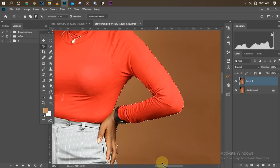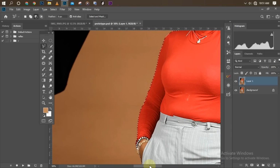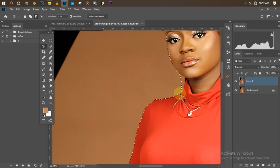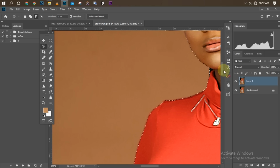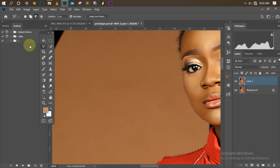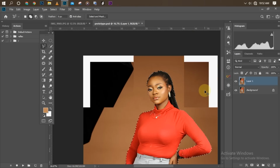Okay, let's look for other areas too, just to make sure we have a perfectly cropped out image. So that's the reason why we are doing all this. So let's check here also. Okay. So also it has spoiled the structure over here. So we are going to amend that. Put it on addition also. So we are going to trim it over, just to make sure we have a perfect selection. That's the reason why we are doing all this.